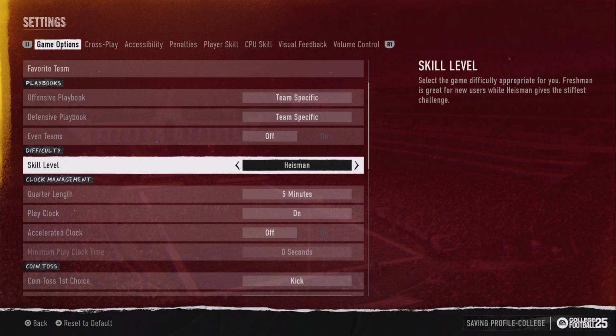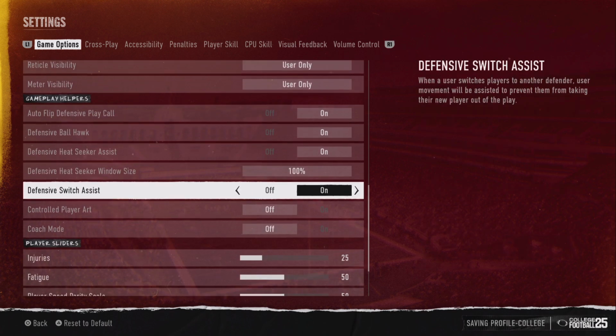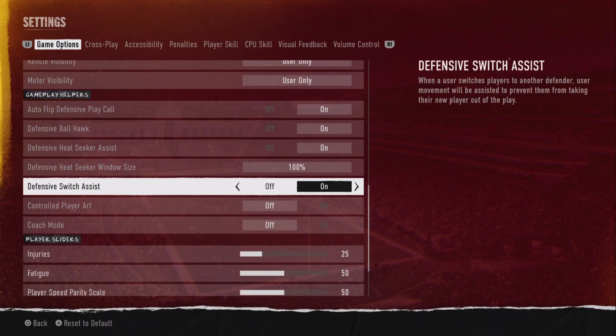I tried to do an exhibition game with All-American and I got tore up. So I'm not going to start at freshman level. I'm going to start at varsity. I played varsity and I also lost, but it was close. But I think that's what I want to start off with.